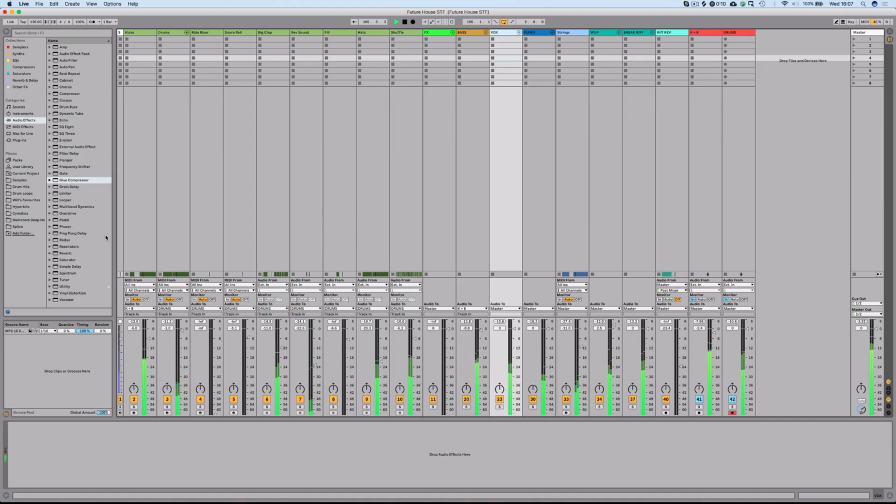I might add some to the vocals as well. They're already in a group, so I won't process them with anything else. So I'm going to add some saturation to the group.